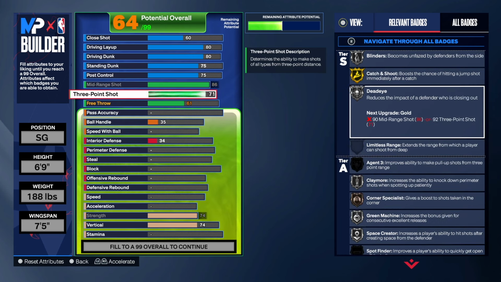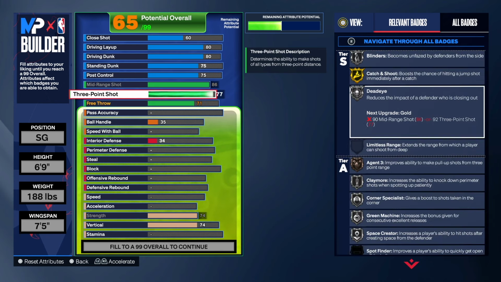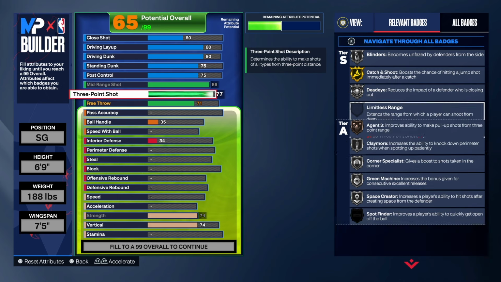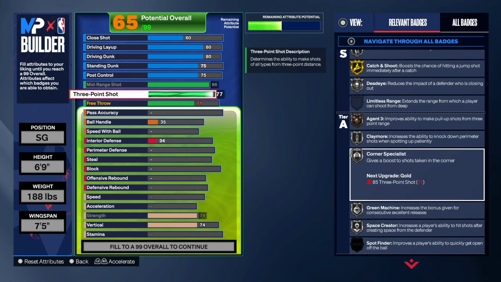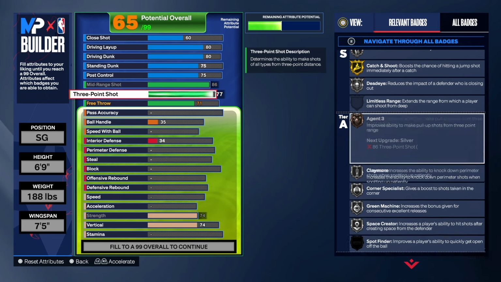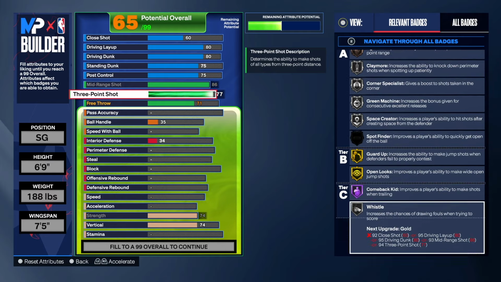Now, with the three-point shot, we took that up to a 77. You actually can go to a 76 for real, because you don't get anything extra at 77, but an extra tick on your three-point shot. Some people want that extra tick, so that's why I did it. With the three-point shot, we only get silver badges: Space Creator on silver, Green Machine on silver, Corner Specialist on silver, Deadeye on silver, and Blinders is also on silver. So I still think that's pretty good. You will be able to make a lot of shots.